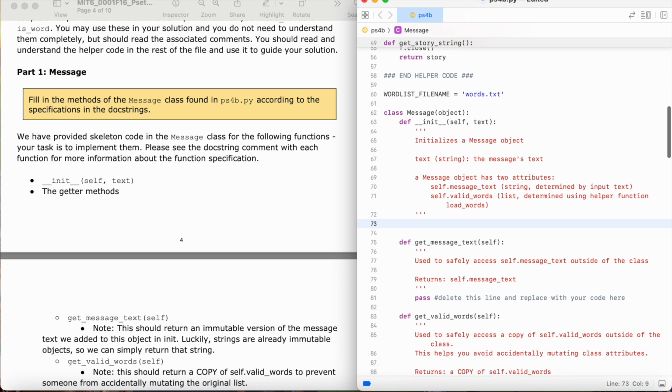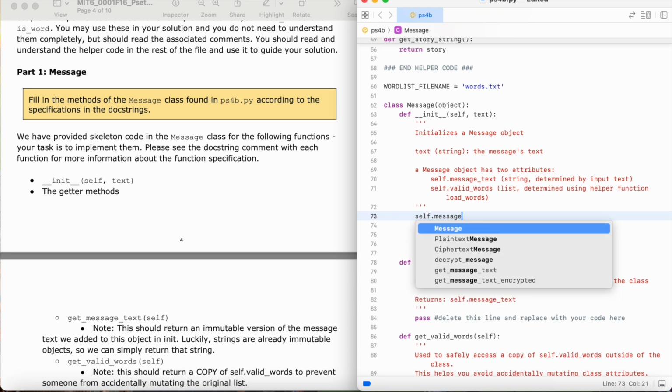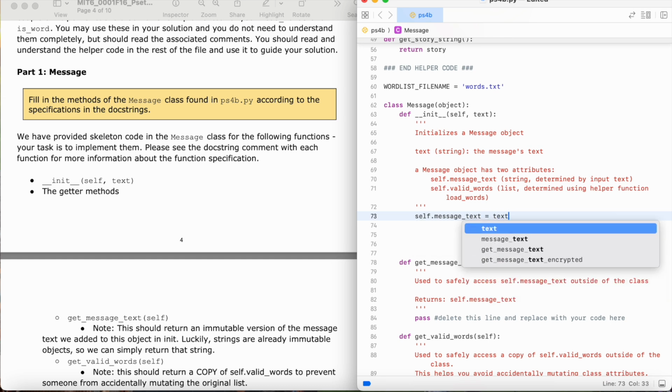So first we have to initialize the object. So it has the definition of init with self and then text. It says that self.message_text is a string determined by the input text. So self.message_text is going to be the text.